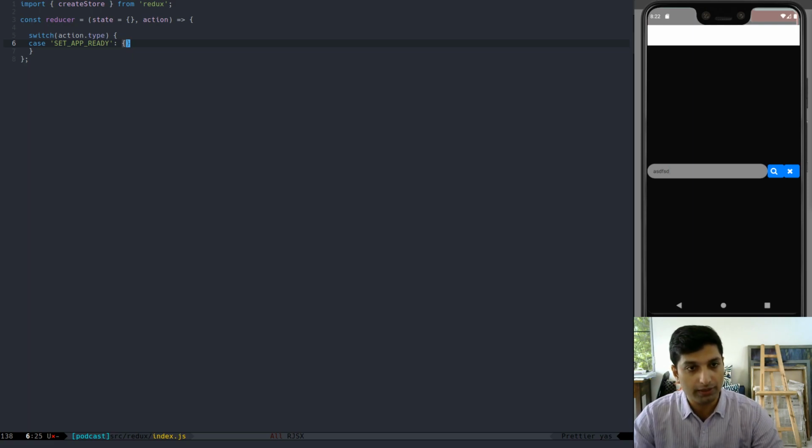And what do you need to do in that? A reducer is expected to return some state, and also the changed value. What's wrong here? And ready. Let's call this ready and return that as true.